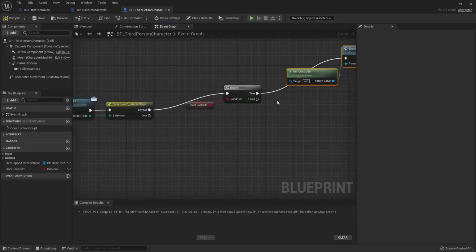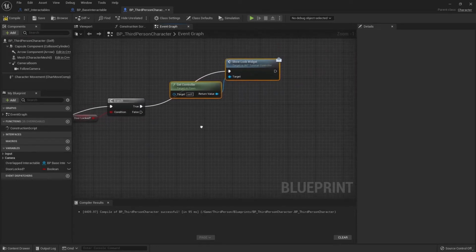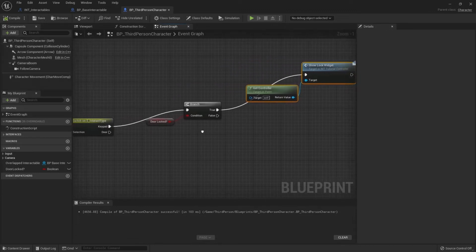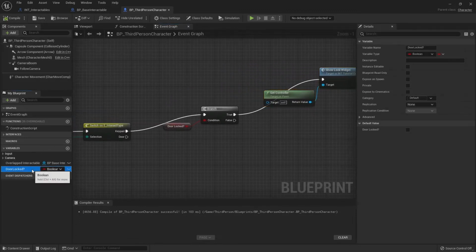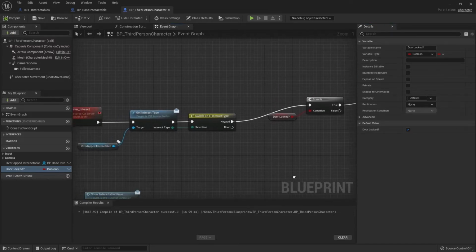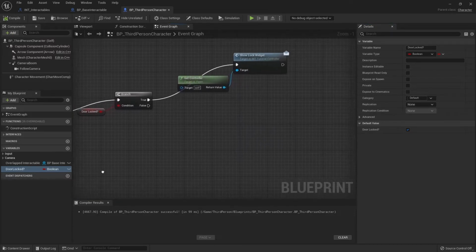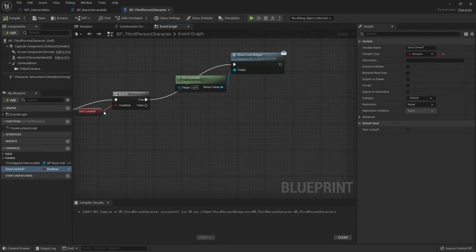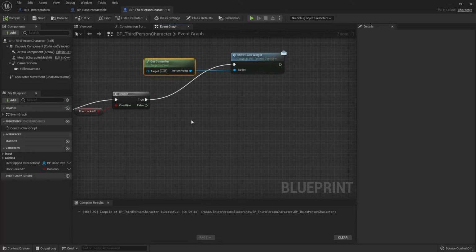And if it's unlocked, it will open the door, but we're not there yet. Oh, let's set door locked to be true by default. You could set this variable inside the interactable, but we've spent so much time on this.